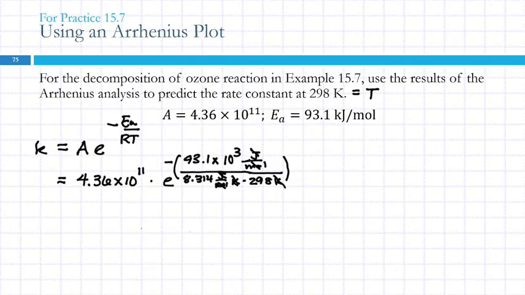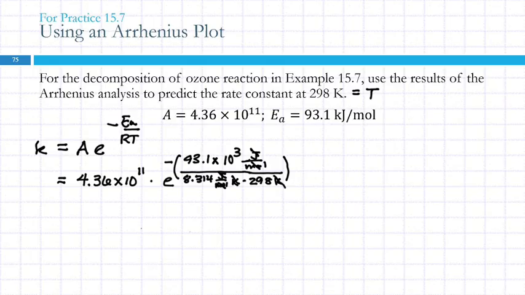Now, would you have to write all the units in there? Not necessarily, but you need to pay attention to the units. You would need to notice, oh, this is kilojoules, and then my gas constant is joules. I better do something about that. So then you put this mess into your calculator. You can just do the whole thing at once, and if you can do that, you don't need me to show you how.